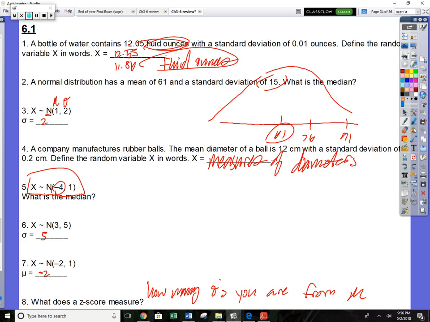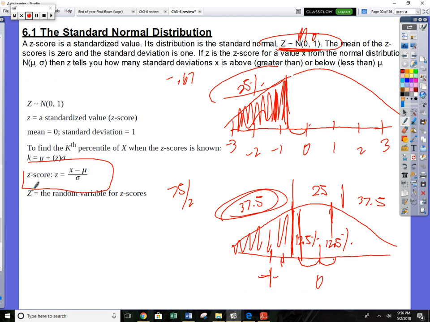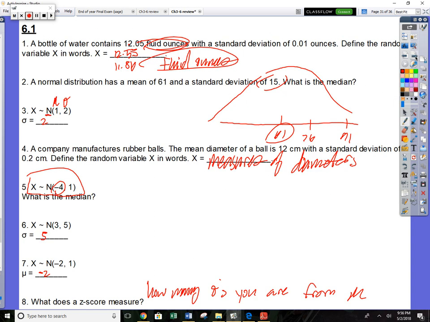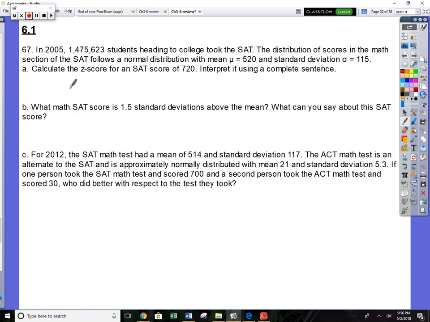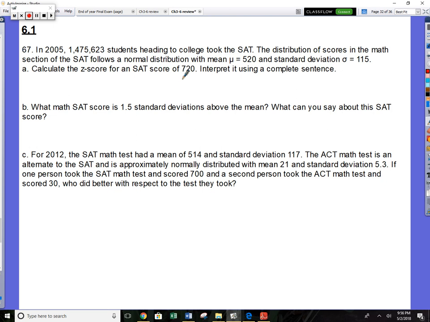Okay, that is this guy right here. I'm just going to use this formula to calculate the z-score, if you've got the mean and the standard deviation. Some kid scored 720, so this is just one person's score. So that is x. His score is 720. So I'm going to take 720, subtract the mean, which is 520, and it's like 200. Divide that by the standard deviation. Divide that by 115.